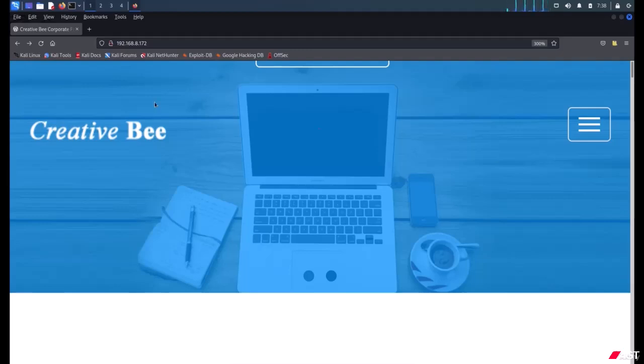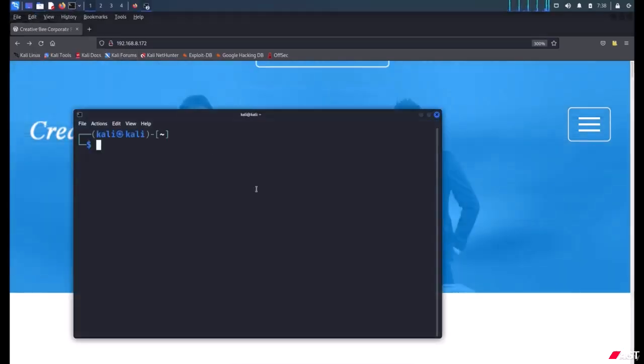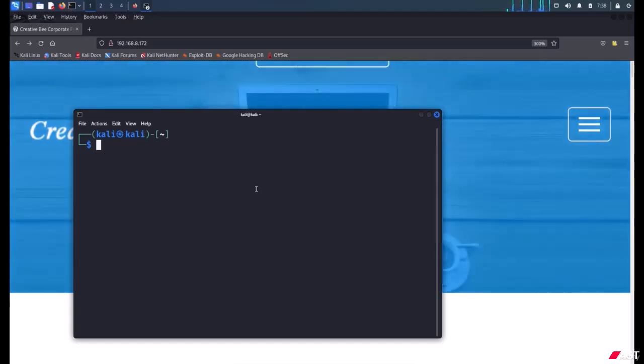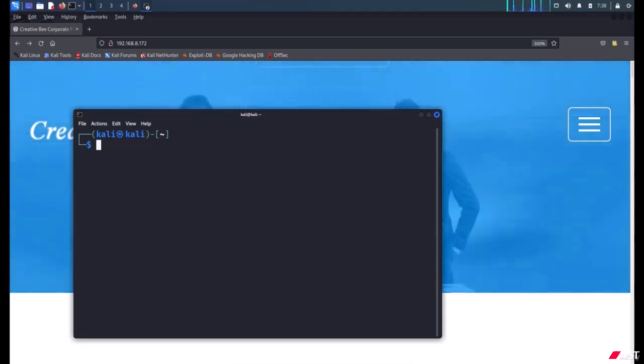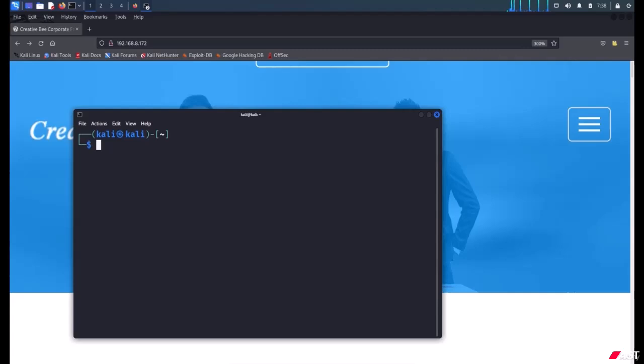So what is a word list? A word list is basically a file, and this file contains a long list of commonly used words. They can be different use cases or directories that existed on other websites. There are different word lists for passwords, for example, lists of commonly or frequently used passwords. However, we're looking for content. So there are lists that contain commonly used directory names or commonly used files.